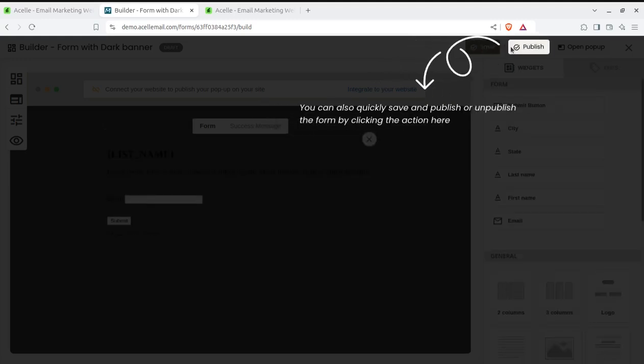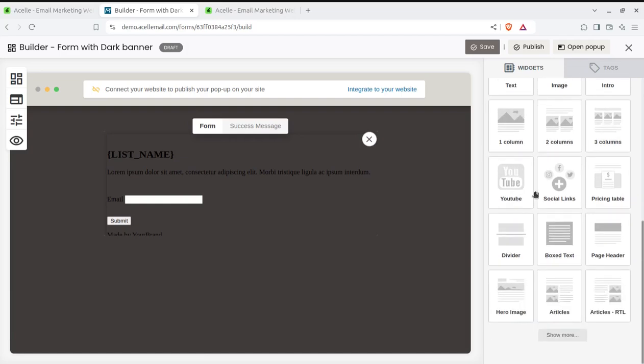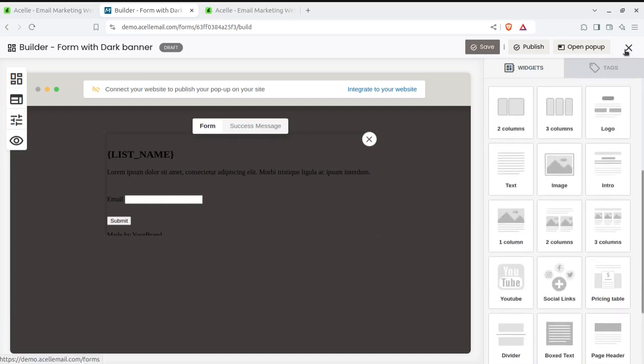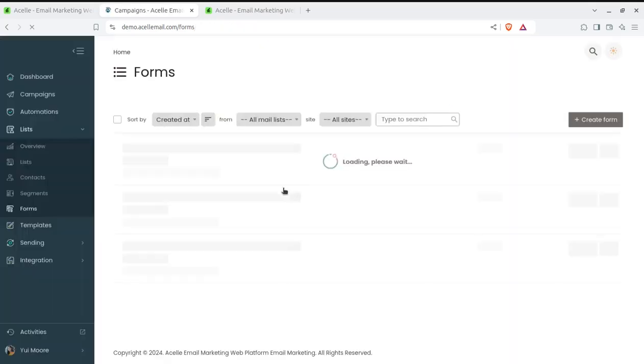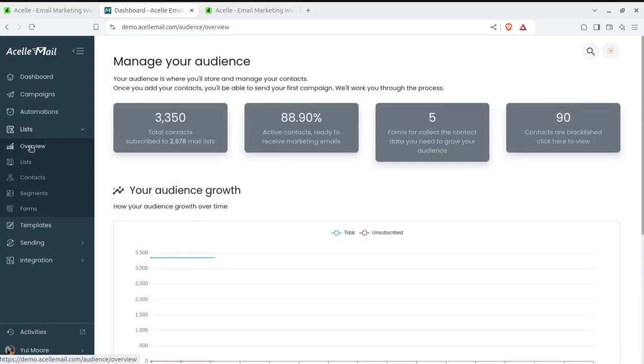Like this is form builder and this is the list. So form can be created as per requirement, and this is a very good thing. And open pop-up and all these options will be available for users while they are creating form for campaign and for email users.